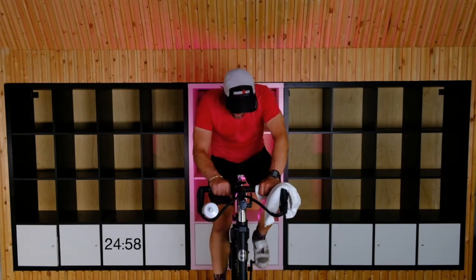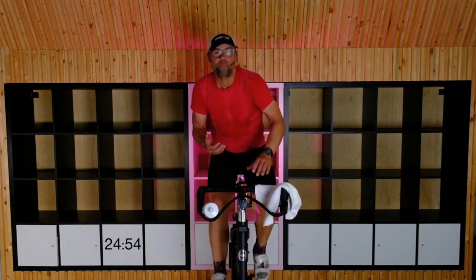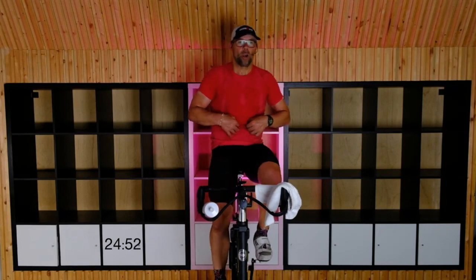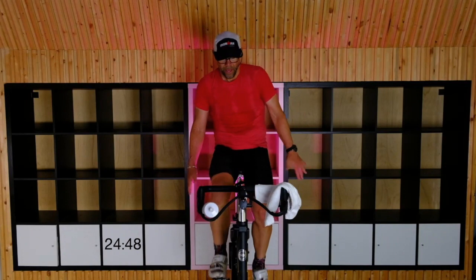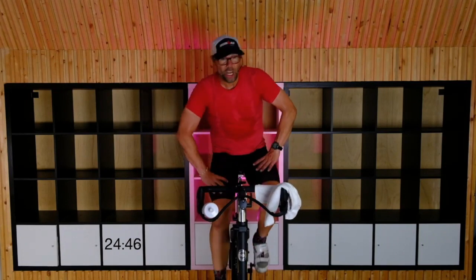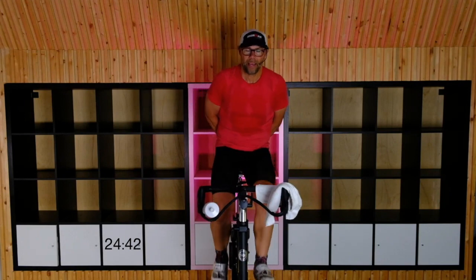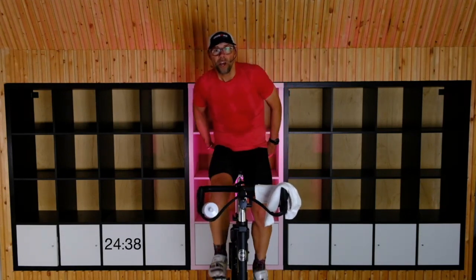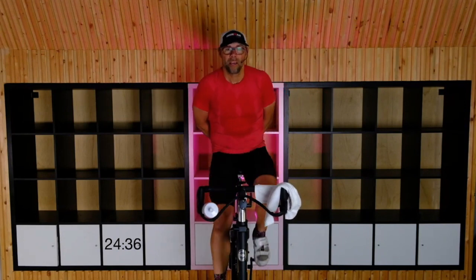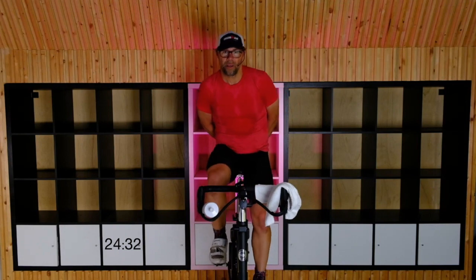Here we go. Quarter turn up. Let's go. Sit back. Engage that core. Here we go. Woo, you can put your hands behind your back, to your side, just not on your thighs, pushing. I like it behind my back. Engage that core. Look straight ahead. Good job. Come on. Push. Pull up, push down.